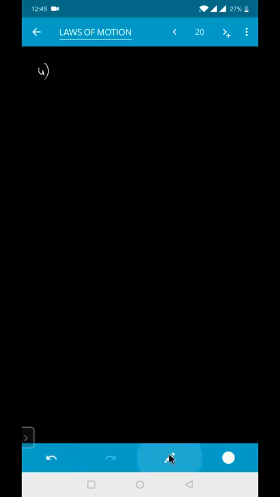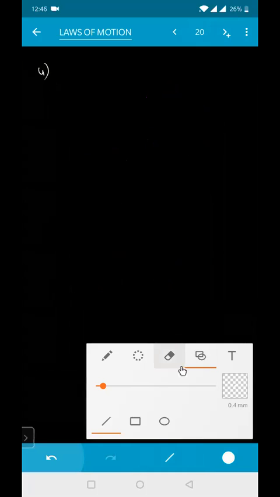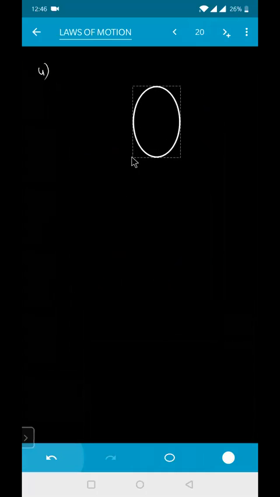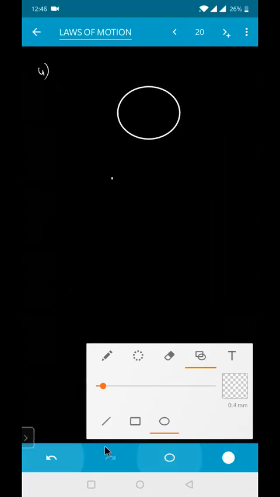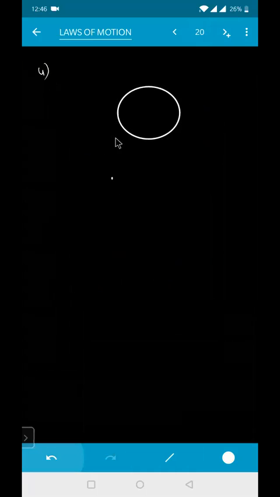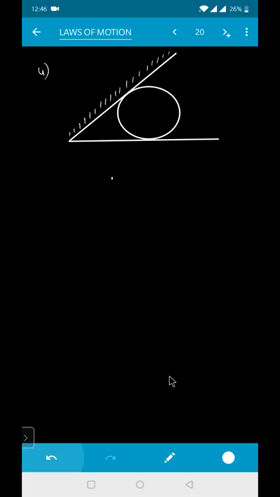This one is the fourth one. Now tell me the diagram for this one. And please try to tell me the free body diagram for the given condition. Say, for example, I have taken some body like this. And this is your straight line. It touches here. And this is another straight line which touches here like this. Then this is some contact right now here. It is a surface. A V-shaped structure in which a sphere is being kept. And it is making, say for example, some angle theta.